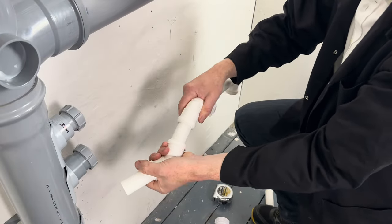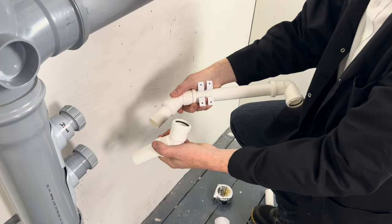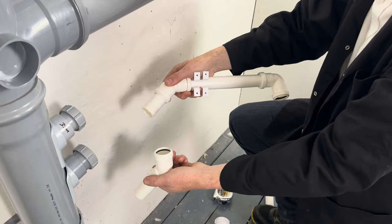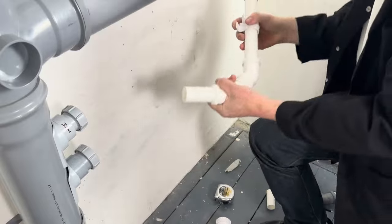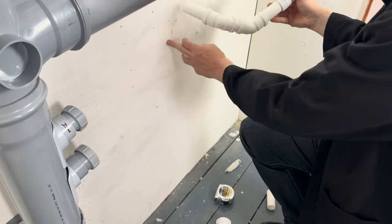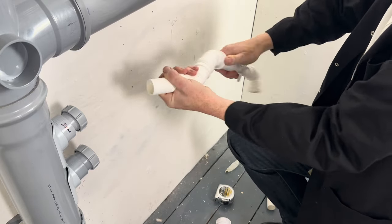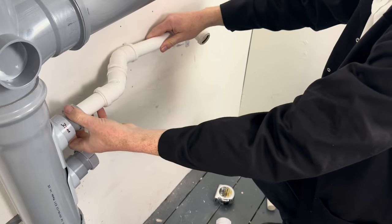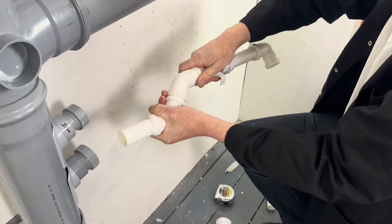Right, we're going to be using push fit waste fittings, so 32s, which is just literally a case of pushing the fitting in like this. All right, so what we need to do, we need to bring this pipe into the wall. So we're going to use, so I've cut 245s, and we're going to screw this in so it goes close to the wall. Okay, so I've cut this as tight as possible.